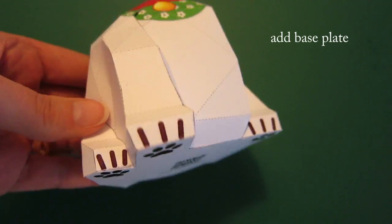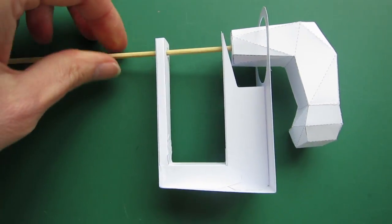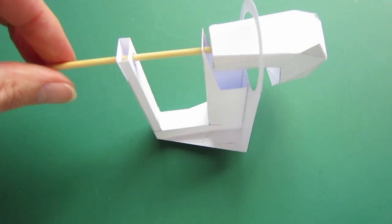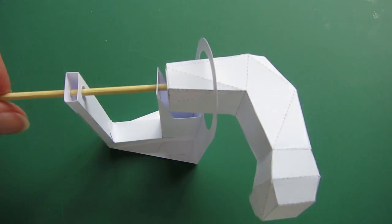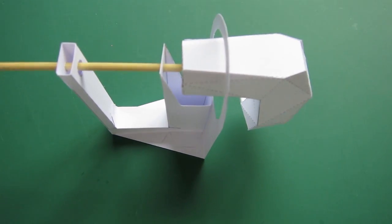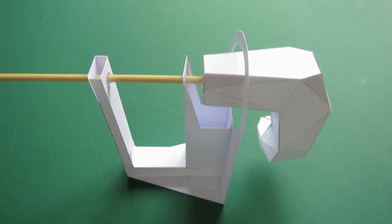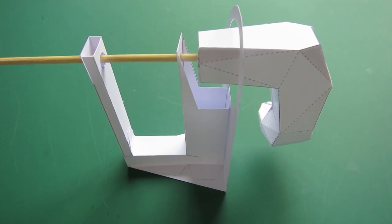Add the base plate, pulls down. Insert the left leg into the holder and check if it rotates freely. Cut off the excess wood and place the holder into the body. Then fit the moving leg into it. Align the hole of the outside with the hole of the holder.